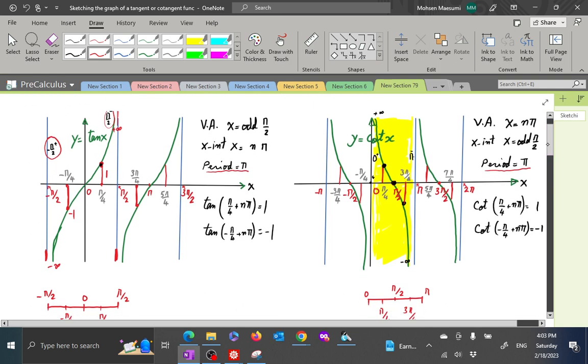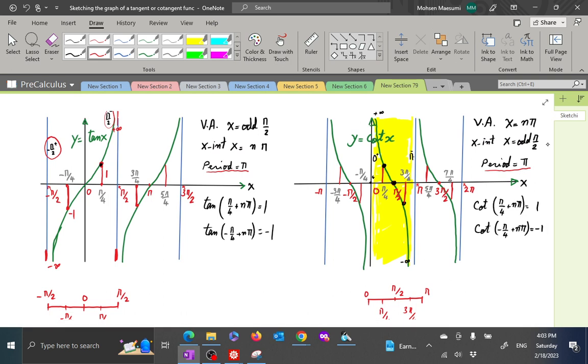We need the basic graph of tangent and cotangent. For tangent, you have to check the asymptotes for the first or fundamental cycle from minus pi over 2 to pi over 2. The asymptotes are at these 2 points, with a crossover point at 0. At the halfway points, pi over 4 and minus pi over 4, the function goes from minus 1 to 1. The period for the function is just pi.